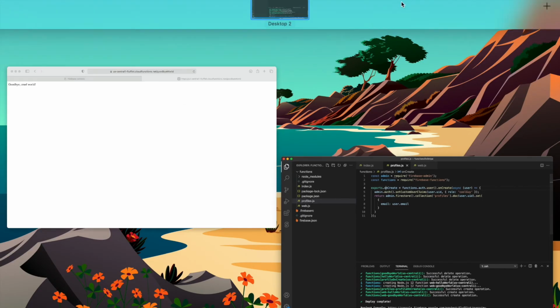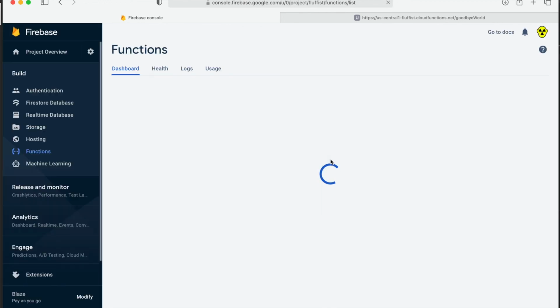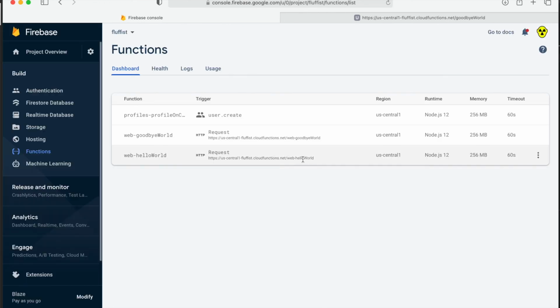So if we switch back over to the console, we will see, so if we have a look here before I do the refresh, goodbye cruel world or goodbye world, if I refresh, we now have web-goodbyeWorld and web-helloWorld, and as mentioned before, profiles-profileOnCreate.